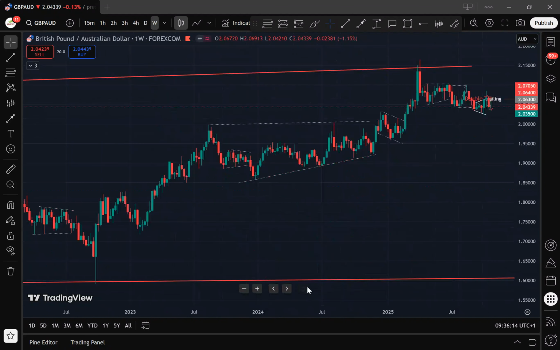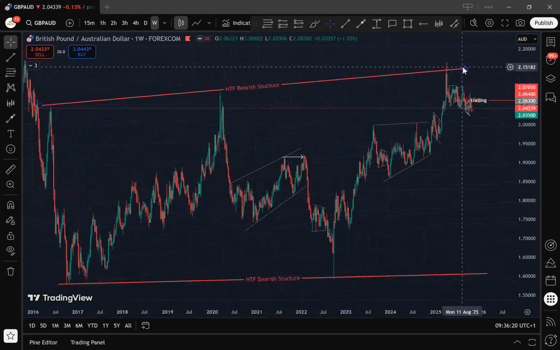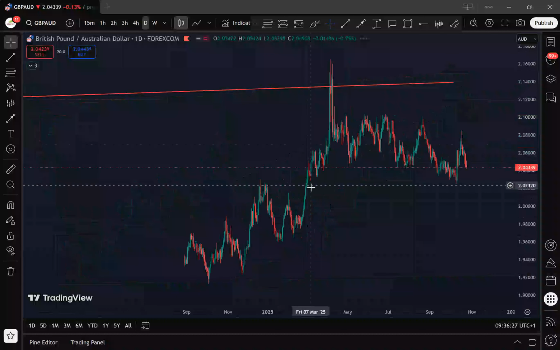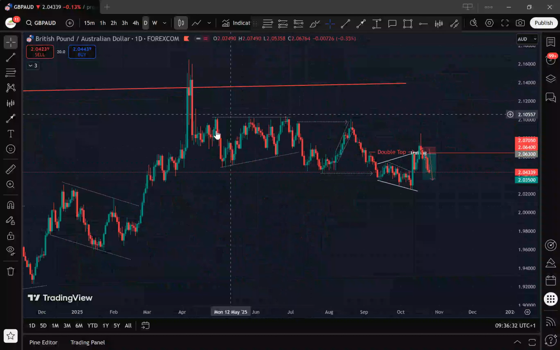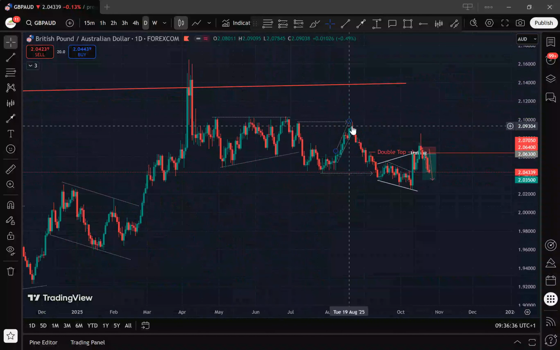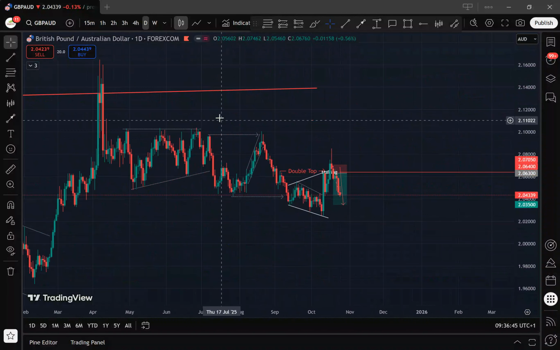On GBP AUD, we have this bearish impulse on the weekly time frame and bearish continuation structure, as you can see. So the price is at the top of this structure, then the price dropped hard on the daily time frame with an impulse, bearish continuation structure. The price broke out of this bearish continuation structure on the daily time frame, then came back to retest this high. It came back there with this ascending structure on the mid time frame. Then we took a trade there as well.